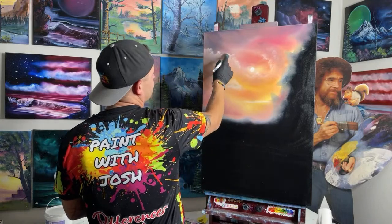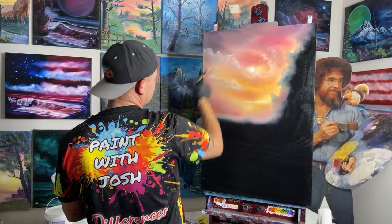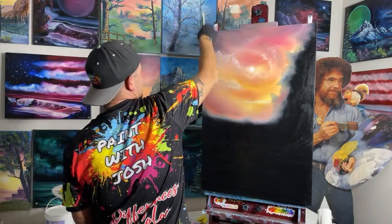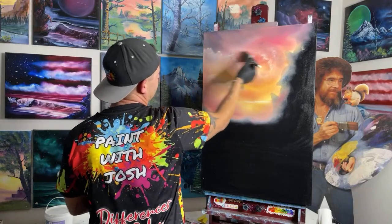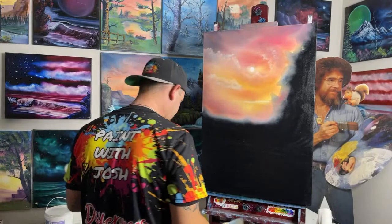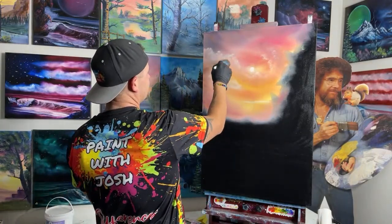And if you don't want it to be so much the same where it's like bump, bump, bump, bump, bump, just change it. Change it until you like how it looks. And that's the only opinion that matters is how you like it, right? If you don't like it, you're going to sit there and look at it and go, man, I wish I would have done this different, or I wish I would have done that. So play with it until you like it. That's what I like to say.